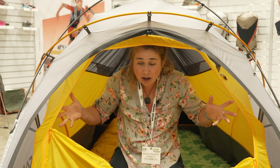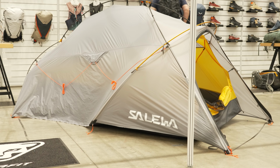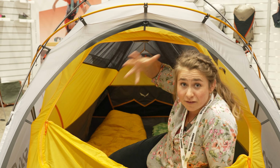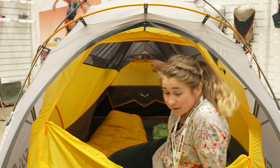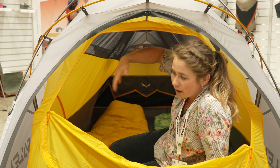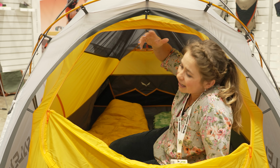Now, if you've heard of the Light Trek 2s, it's kind of similar, but it's got more headroom, more features, so more storage inside. It's got a little loft here, which is actually part of the storage bag. It's got some storage at the back and some extra venting. And then it's just slightly wider, slightly taller than any of the Light Treks.